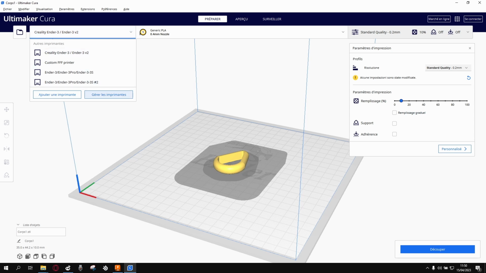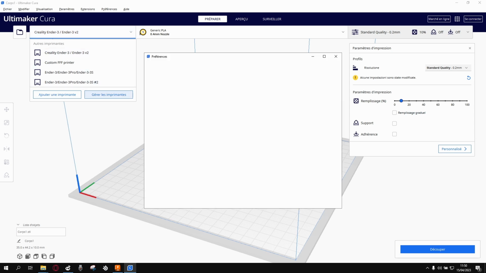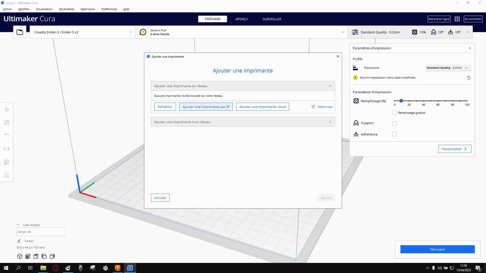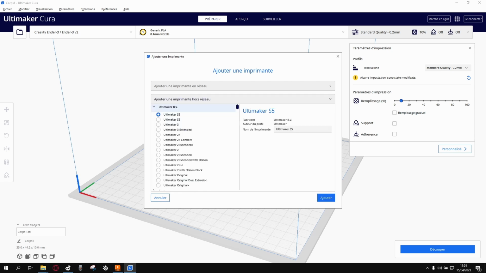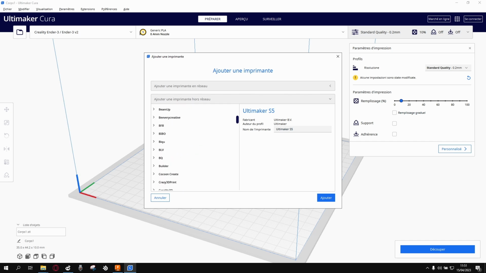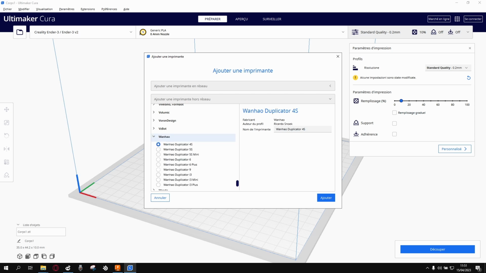If not, you can go on Manage Printers and add new, and after you can just refresh, add your 3D printer. So it's the second tab here, and you have almost all the 3D printers in the world to choose from. You can choose them and just add.